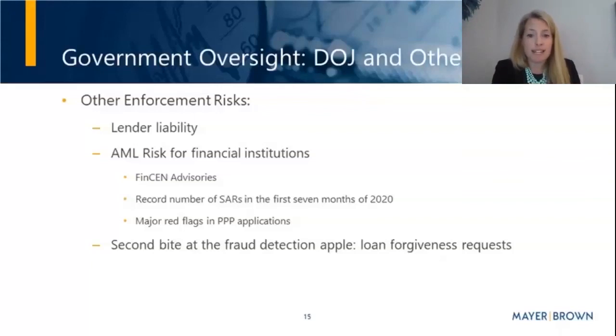Lenders have 60 days to scrutinize loan forgiveness documents, and they should use that time to really scrutinize those documents, verify the accuracy of calculations, and ensure supporting documentation is contemporaneous and authentic. This will give lenders another opportunity to take a look back at some of the documentation and information that was submitted at the application phase to help root out fraud and prevent it from happening again.